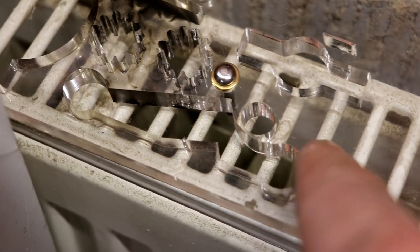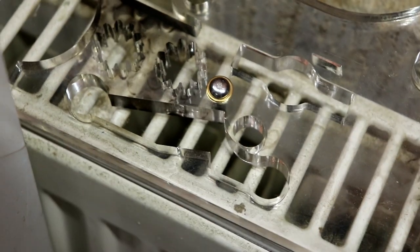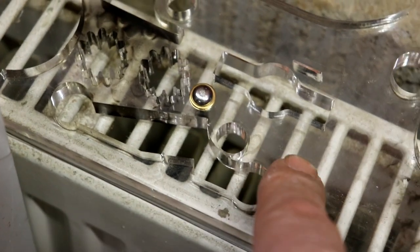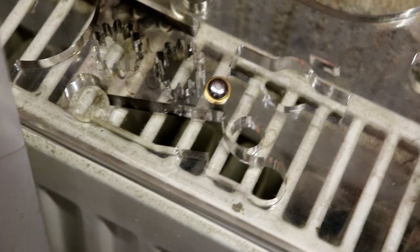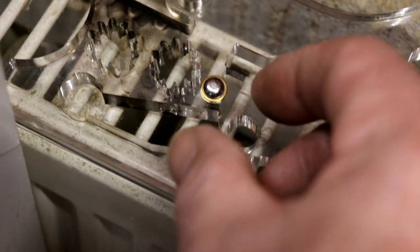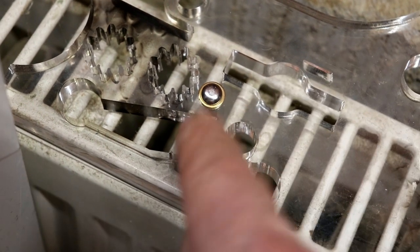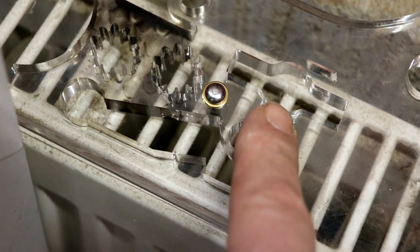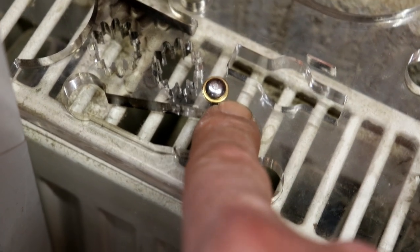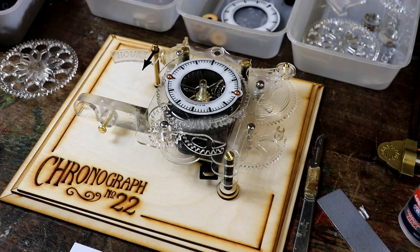Here's a radiator, and here is another test. I've drilled a 4mm hole through this 10mm acrylic and put one of the rivets through. Now what I'm wanting to do is test it at a higher temperature. This should be going up to 60 degrees or something, I don't know. Obviously the acrylic is going to expand, which means the hole in it is going to get smaller, and the stainless steel is going to expand, which means it's going to get even tighter. So I want to check whether a 4mm hole allows enough so that on a hot day it doesn't all seize up. But I'm just waiting for that rivet to heat up.